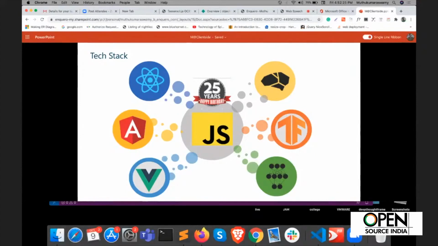Then from on-prem applications we went into the cloud, and now we are talking about edge computing. And what is this whole edge computing? Today, for example, data goes and sits in the cloud. From the cloud you pull in the data, do all your operations, and come back with the results. But today people want the data to go directly from their device to their application to do all the processing, so that they can give the output fast. So the world is moving towards that.